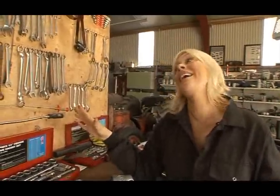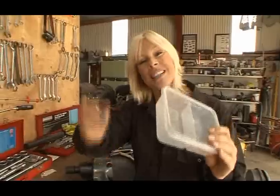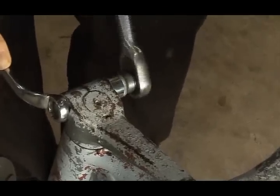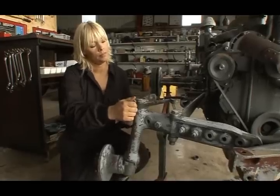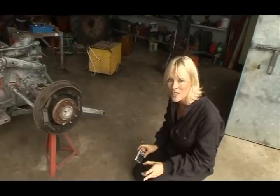Perfect. Now, when you're restoring a tractor, it is brilliant to have a great range of sockets and spanners and even toys like this air wrench. But I can tell you that two of the most important bits of equipment you should have are a clear plastic box and a marker so that you can record and store as you go along. Because then when you go to put it back together, it's going to make it much easier to find all the small bolts and bits and pieces. And it is essential to take photographs before and during this entire process so that when you go to put it all back together, you have a reference.